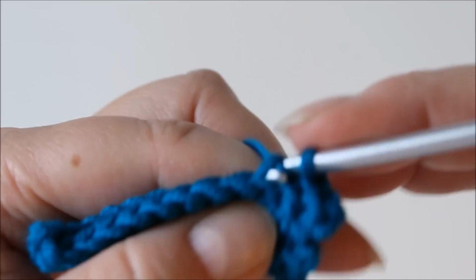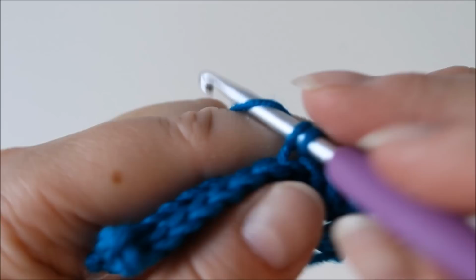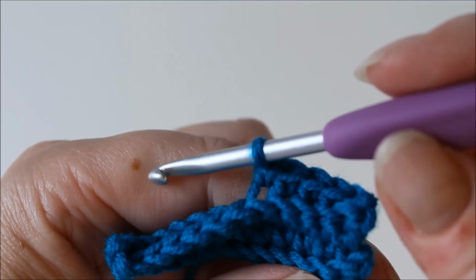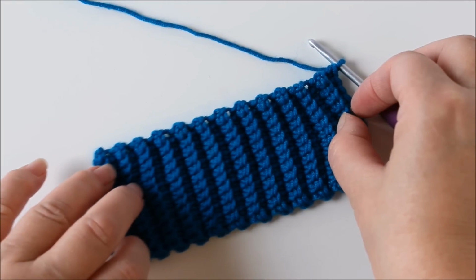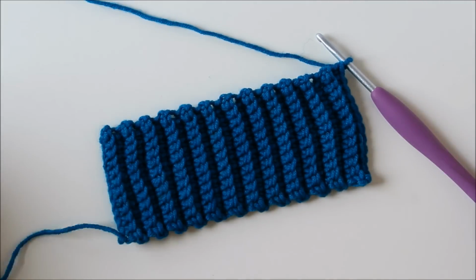I'll work a while on this now, and then I'll explain how to calculate the length you need. Now I have done a bit, and see now that when you pull it, it stretches a bit. For the length, you can try it around your head after you get it longer, but I find that it's good to make it about 12 centimeters or 5 inches shorter than the measurement around the head of whoever it is for.